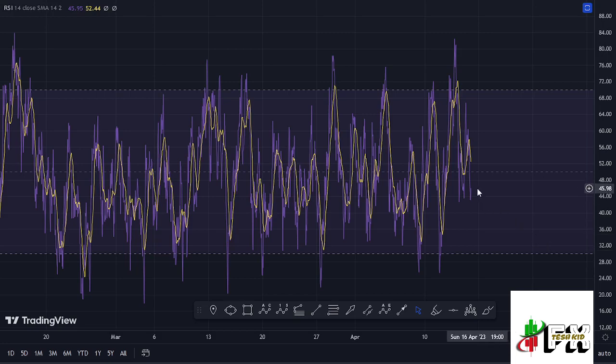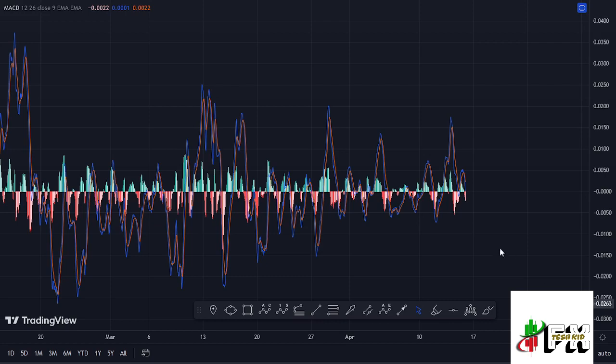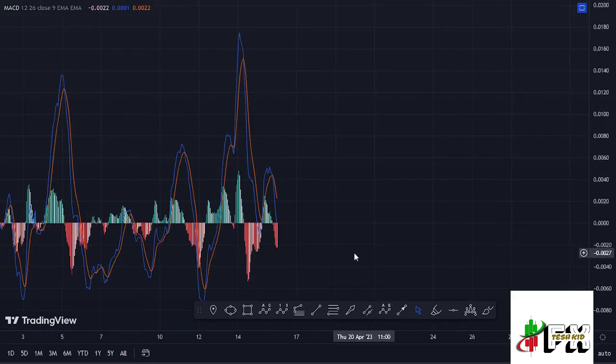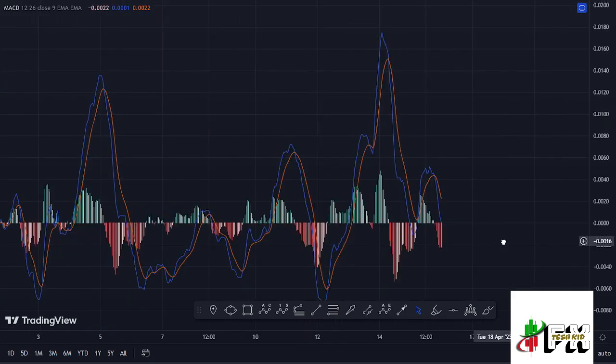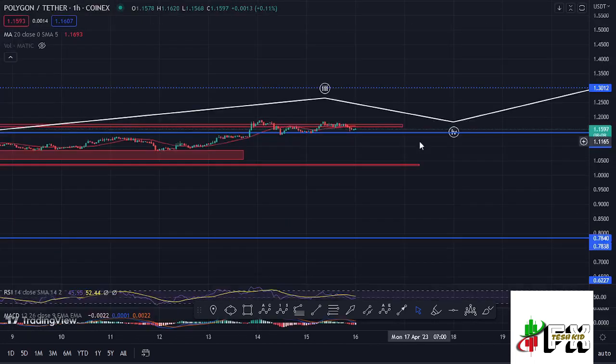And also taking a look at the indicators, on the RSI we are trading at around the 46 mark, meaning we have massive room for us to fully support higher prices. Also taking a look at the MACD, we have been able to print a bearish cross, suggesting a bit of a breakdown here on the charts. So let's be patient and see how that plays out, and I'll be keeping you updated.